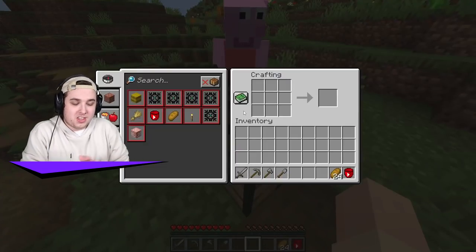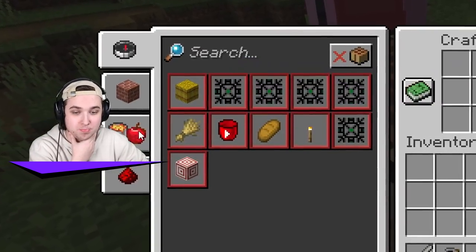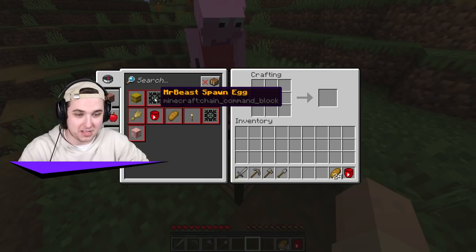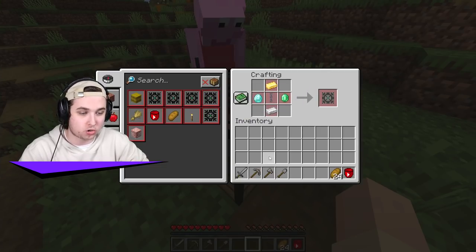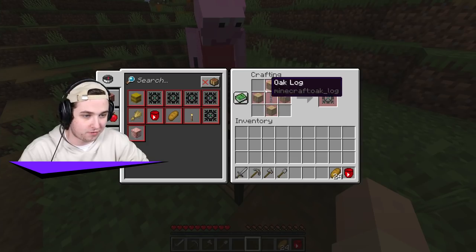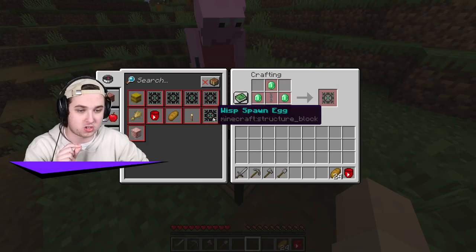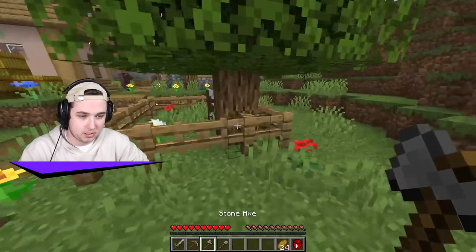Okay, Simmy. So go into this crafting table. And if you click the green book, you can see we have custom spawn egg items. There's a Mr. Beast. There's a Log.Zip. All the YouTubers that I just said, we have to try to craft them. Look, we need like gold emeralds for Log.Zip. Oh, wait, we just need 4 oak logs for Log.Zip. Okay, we're going to do that one first. Look, we can get Dream. We can do Crafty. We can do Wisp. We're going to be doing all these and trying to beat the game. We should do all of them.